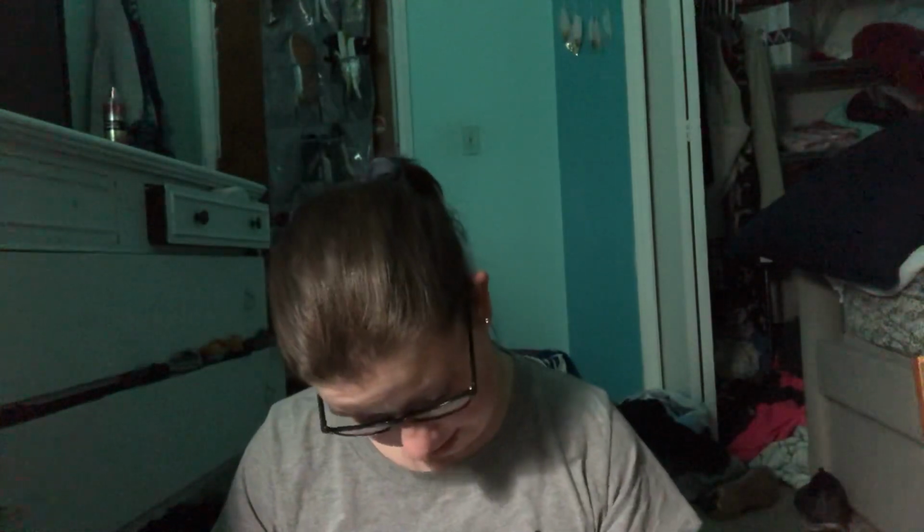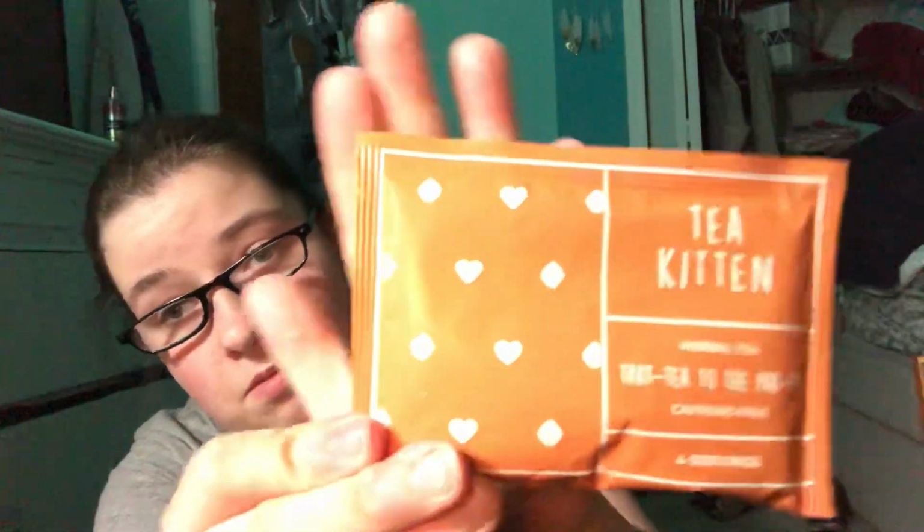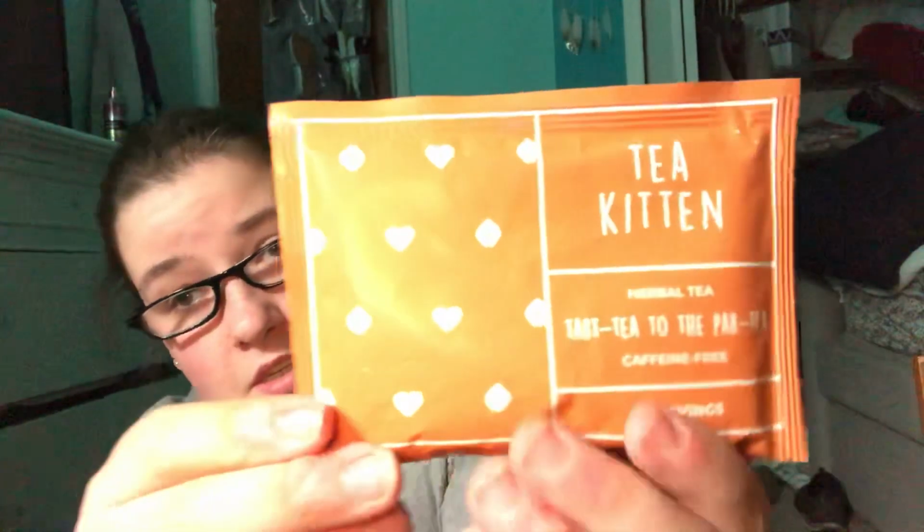And then the next thing in the box is Tart Tea to the Party by Tea Kitten. So I'm guessing this is it right here. This is caffeine free, and it says it's an herbal tea. So that's what it looks like. Sorry for the brightness.